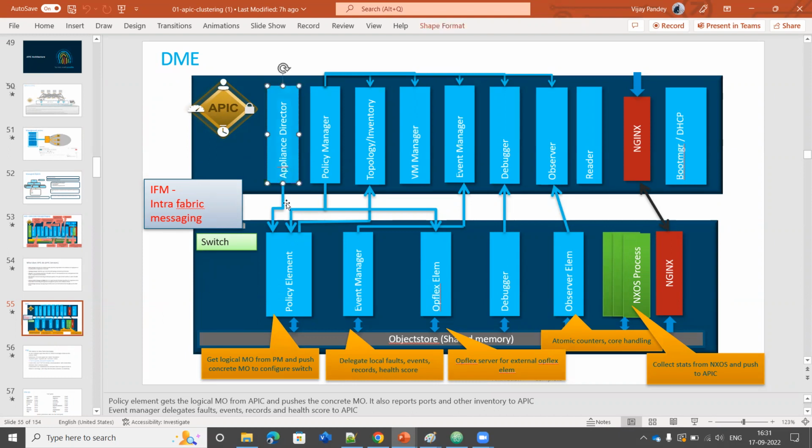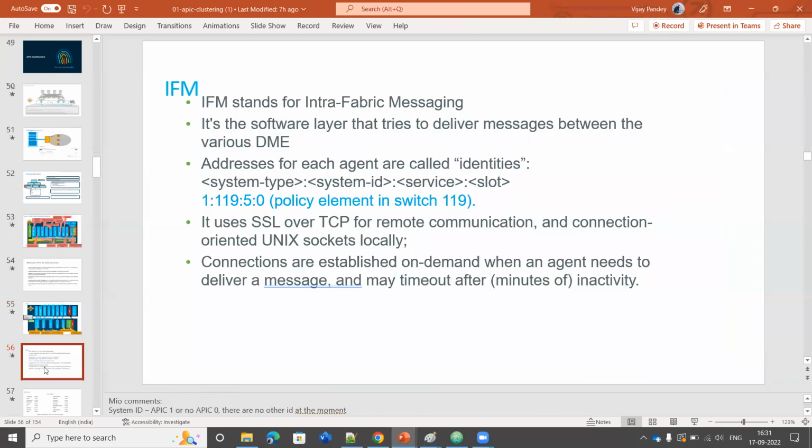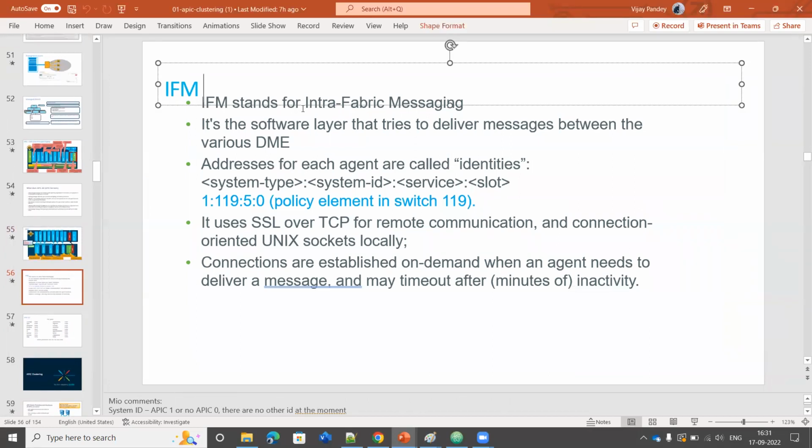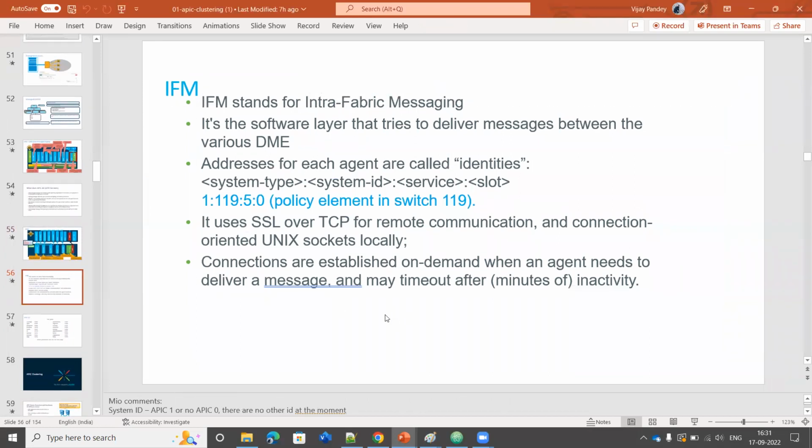So they have a database, they have object storage, they have the DME, the data management engine, which is responsible for inter-device communication, or inter-fabric mesh communication. We call that IFM. What does IFM handle here? IFM stands for Infra Fabric Messaging.